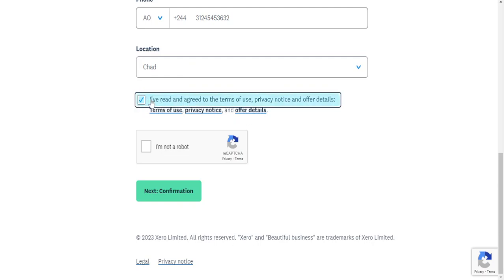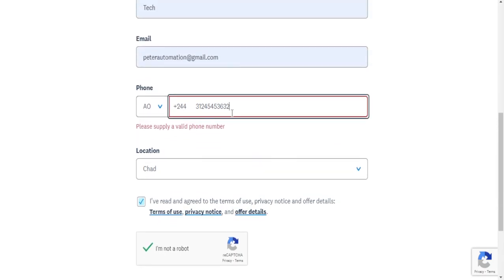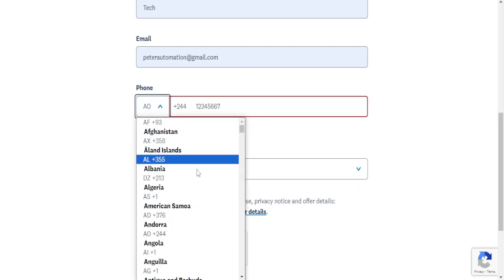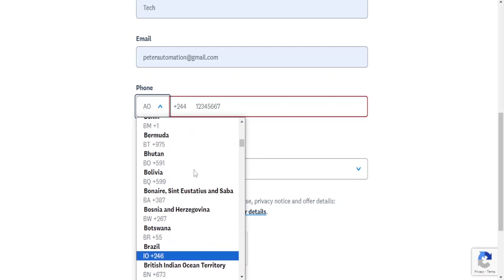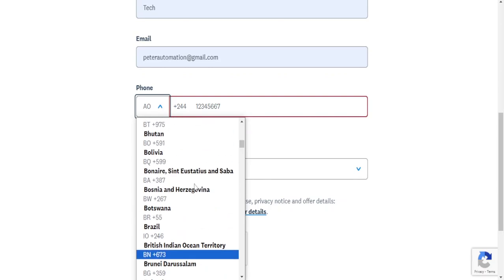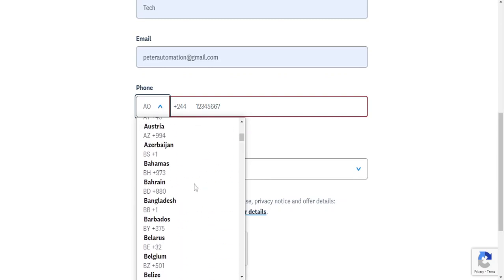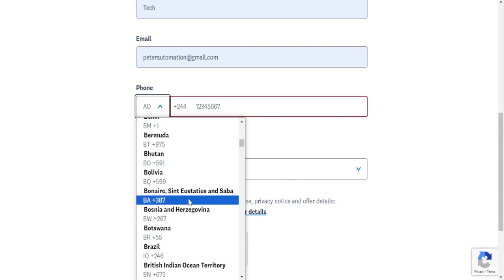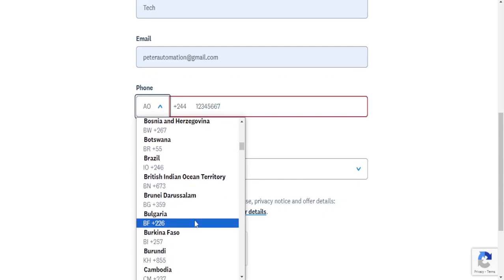So you have to read the terms of agreement.